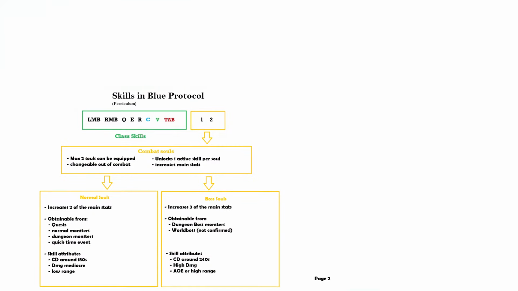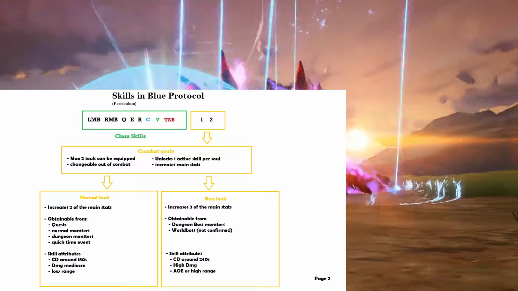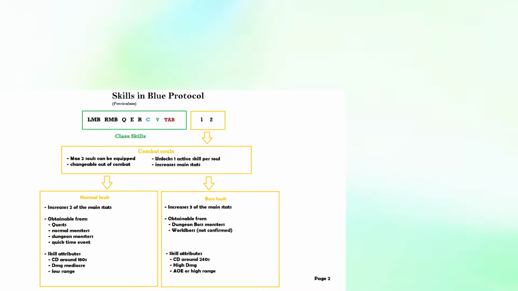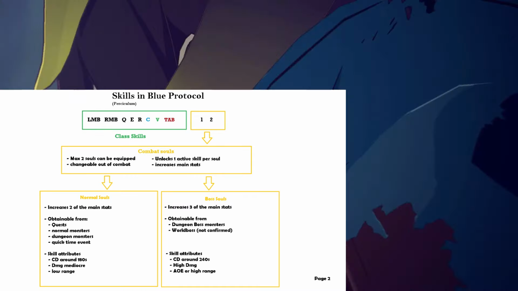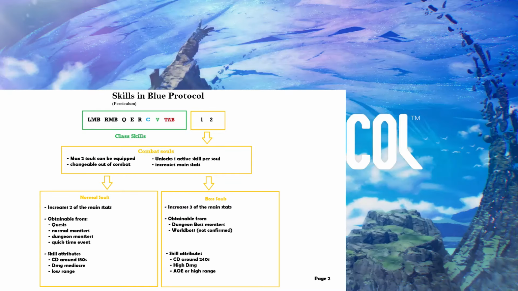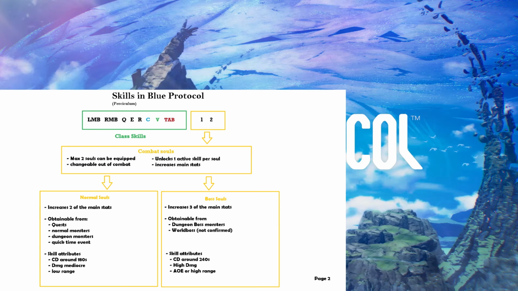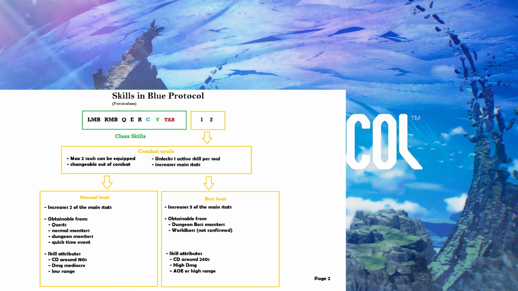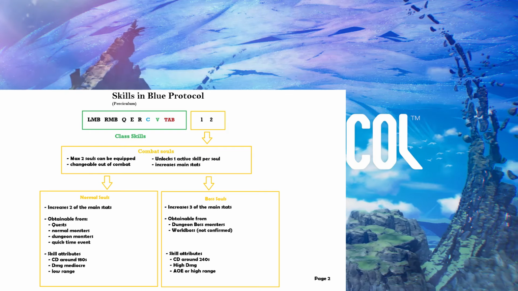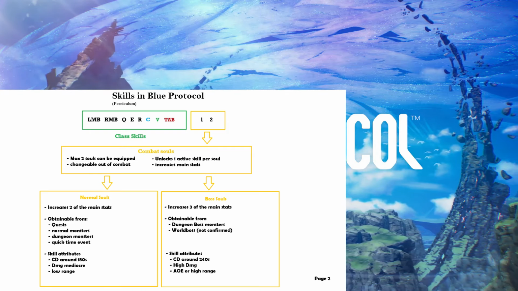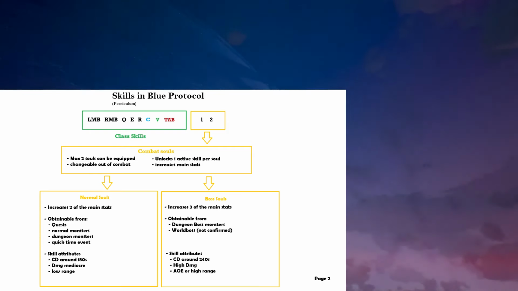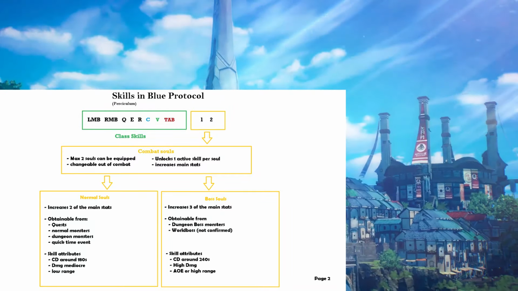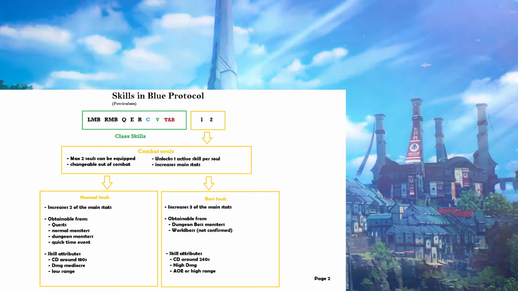On the second page, we have the combat souls. I will only focus in this video on the skill aspect of the combat souls and not the stat increase aspect, which I will explain in another video. You can slot up to 2 combat souls, and similar to the modification, you can change those as long as you are not in combat and your combat soul skills are not in cooldown. Every combat soul will unlock a specific skill. In addition to that, as a passive effect, it will also increase your main stats.